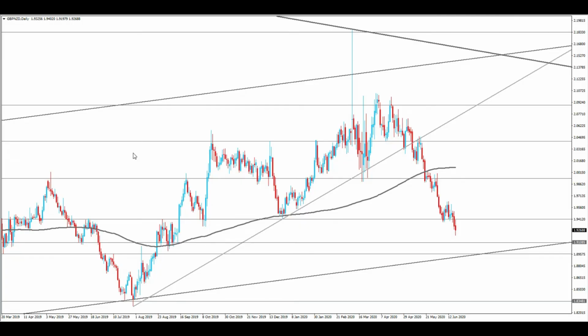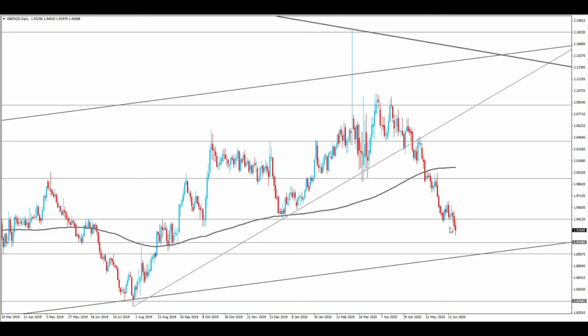Okay, so now let's take a look at GBP NZD. So you can see that this week we had a break of this level here. Price was struggling to break this level for some time, and it was consolidating, and then we finally had the break of that level at the end of this week. So this could easily be a false breakout, and if price closes back above that same level in the early stage of next week, that could be a sign that GBP NZD is now long and is looking bullish, and we can get the move back up.